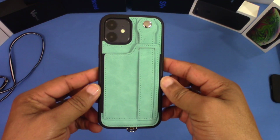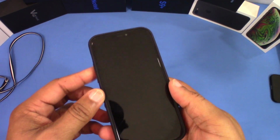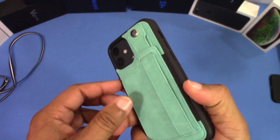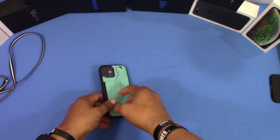But this will fit the iPhone 12 Pro as well. This is the iPhone 12, and I can't test wireless charging because it's a model phone. But it doesn't add a lot of bulk, and you get some functionality as well.